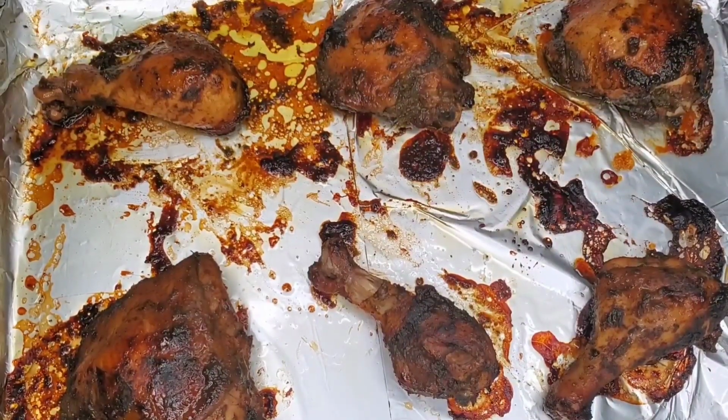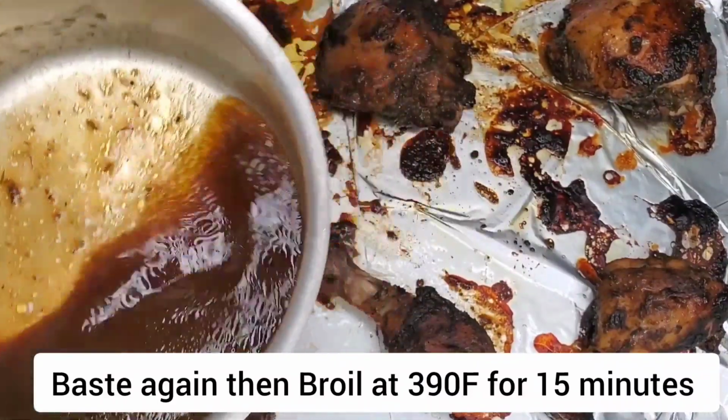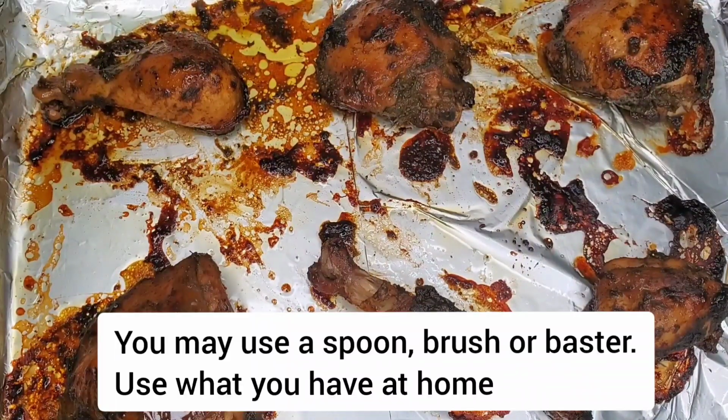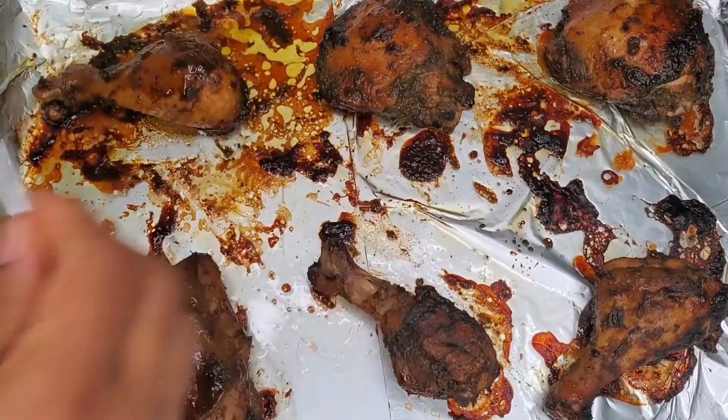So this is how the chicken is looking, guys, really good. So just baste it again and we're going to put it back in the oven just to finish cooking. We want it to look like we got it from a jerk center, that nice charred look on the outside.